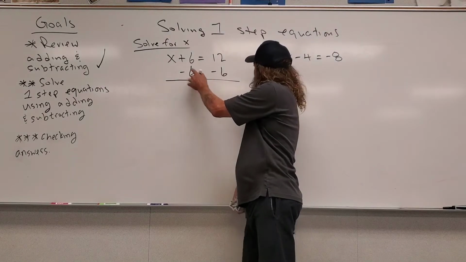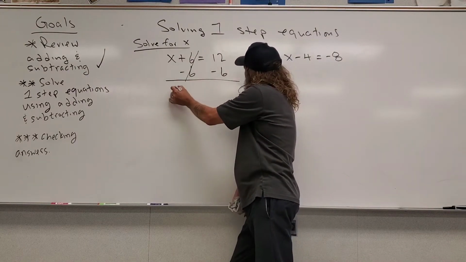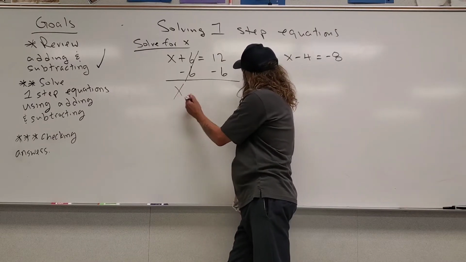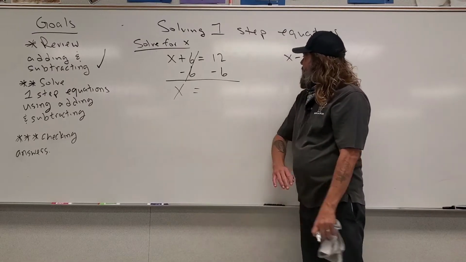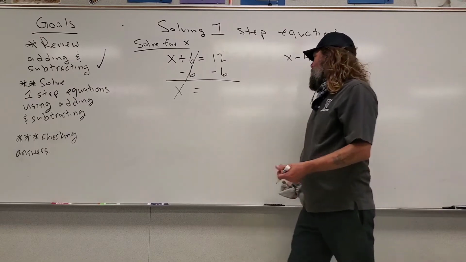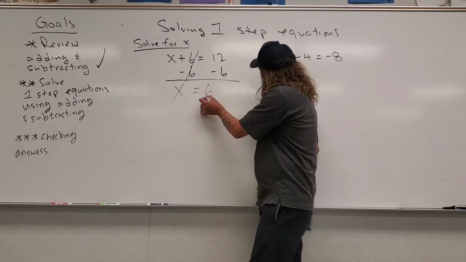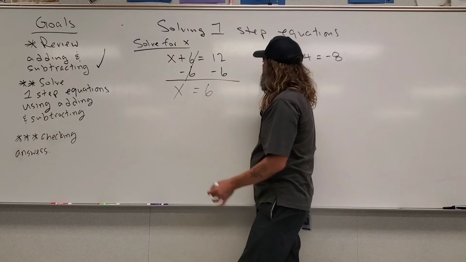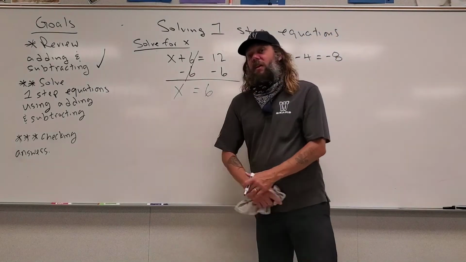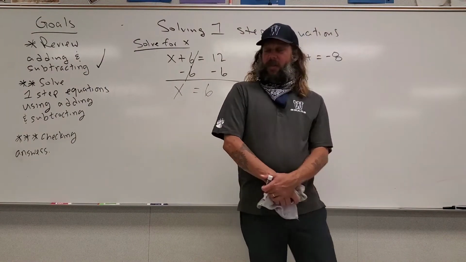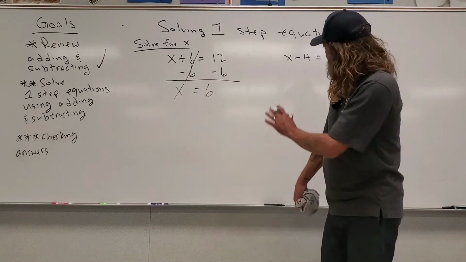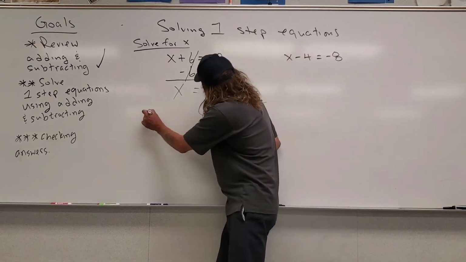So let's see here. I have 6, I owe 6. That means they cancel out, and I'm left with nobody else except for the x on the left side of the equation. And here we get back to the adding and subtracting. I have $12 because it's positive. I owe $6. So now I'm left with just $6, or 6, right? So here I've solved for x because I've isolated x on one side of the equation, so x is now by itself. This would be an example of solving an equation by subtraction. This is what solving by subtraction is. Okay?